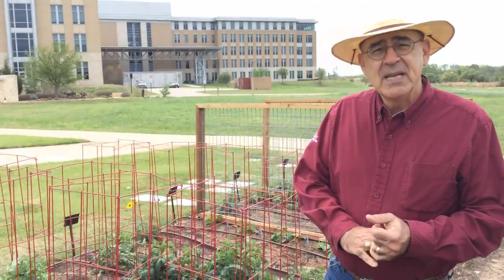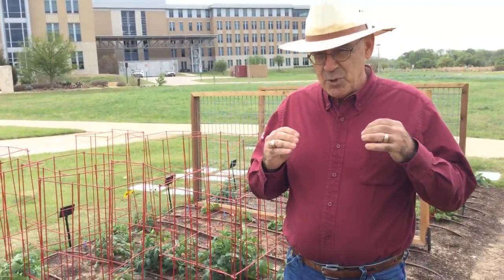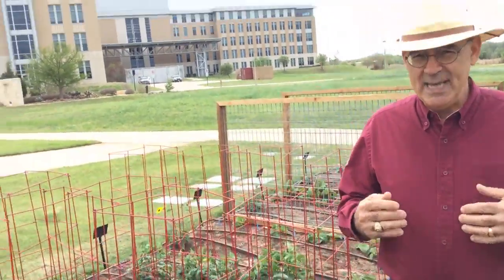Tomatoes like warm weather and we have to get them in and get them producing fast. We plant as early as we can, and we choose transplants that are as large as we can so that they can start fruiting right away before summer heat arrives. Once it gets hot — and hot means temperatures in the 90s in the daytime and probably 72 to 75 at night — they're going to start having trouble setting. So we need varieties that set well in the heat; cherries and grapes do better than the slicers.